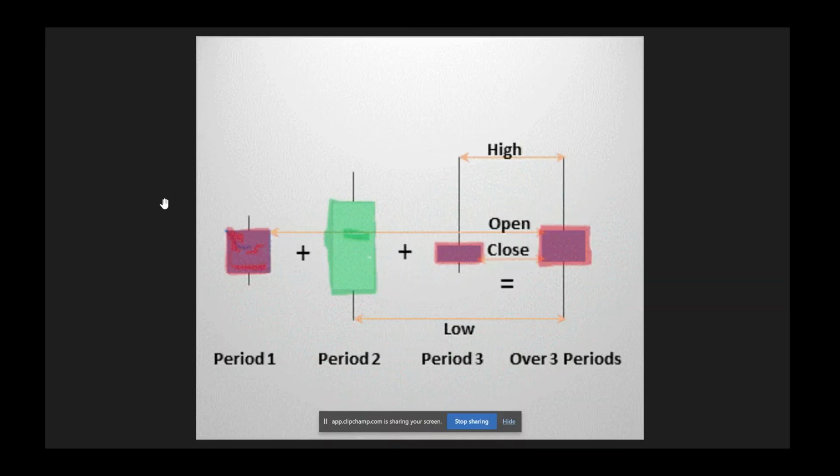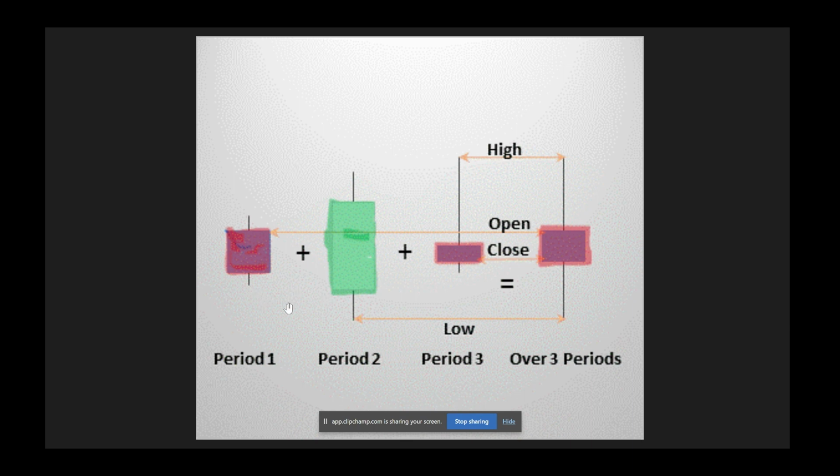My apologies for the bad graphic. I just didn't have time to put it together, but I want to go over how to combine the candlesticks. It can be one candle is what you're seeing, but you can combine 2, 3, 4, 5, 10, whatever. You can combine any number of candlesticks. I just want to show you something with 3 candles in place, and then I'll also show you the actual trading that has happened on ES and show how to combine that. And if you could understand this one topic, it greatly gives you insight into what's happening in the market.